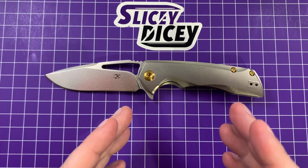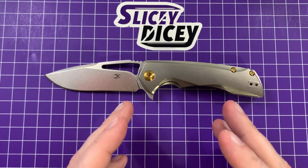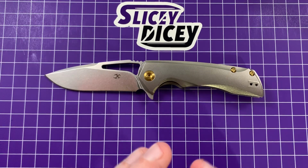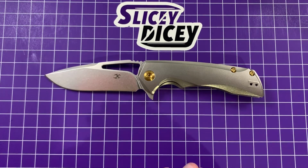But this is going to be a big player company. This is not some little fly-by-night tiny thing. They're starting off with a lot of models, and they have the factory behind them to make them. These are going to be everywhere shortly, I assure you. But again, this was not the one I was most excited about, and I'm pretty impressed with it, which makes me more excited for the new ones. Not just the G10 version of this, but like I said, the Shard and the Warrior. They have a bunch of really cool ones that just look amazing. They have one that's super all milled out. I'm really excited to see their future stuff.